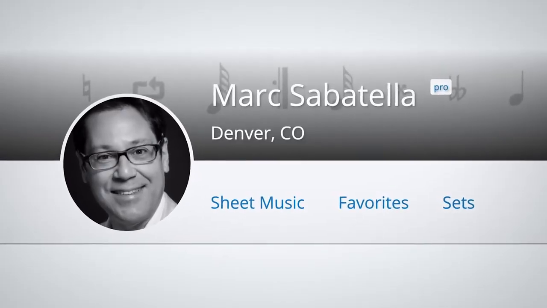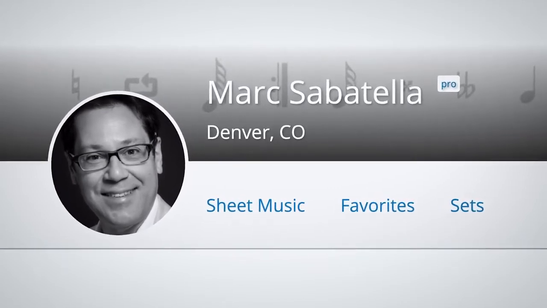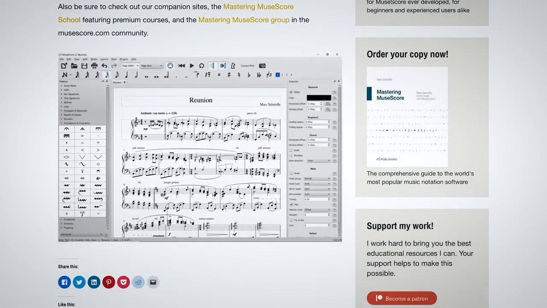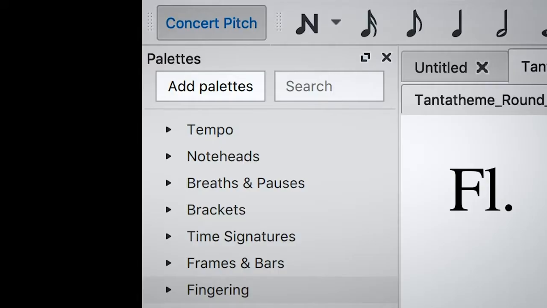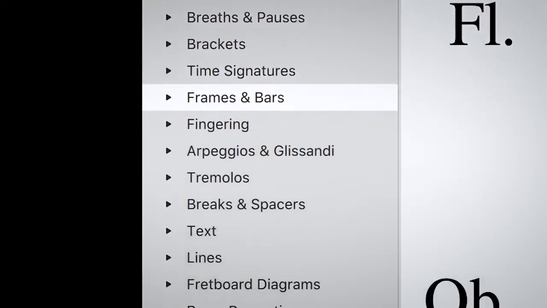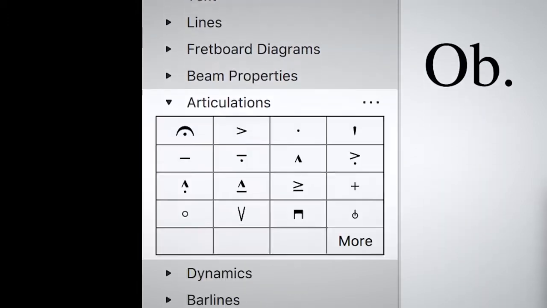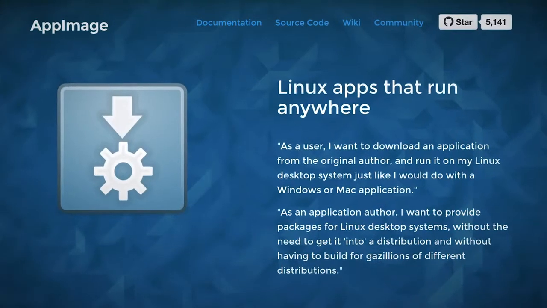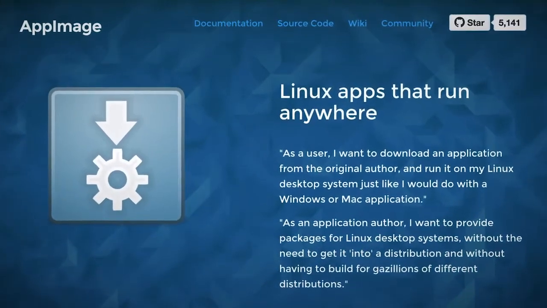One is Mark Sabatella, who's been contributing for about 10 years, and who's responsible for a large amount of online documentation and tutorial videos. In fact, if you've ever typed "How do I do XYZ in MuseScore" into a search engine, you've likely come across his work. Another is Peter Jonas, a contributor who helped make our recent palette changes accessible upon release. It's hard to understate how much time this saved us and how it helps us to make quick design improvements. Peter also was responsible for integrating a service called AppImage, which allows MuseScore to run on any Linux distribution.